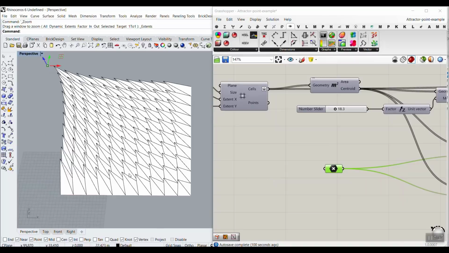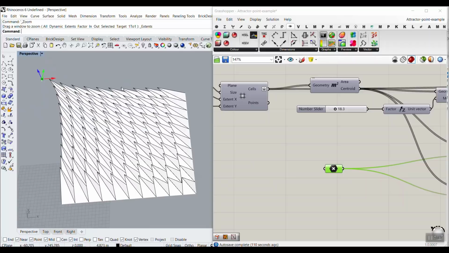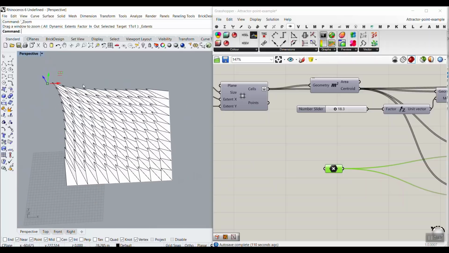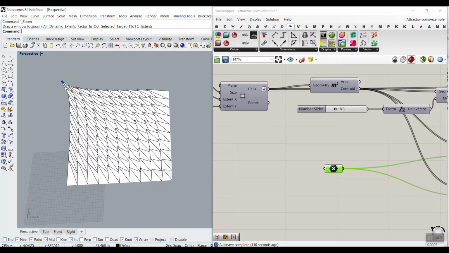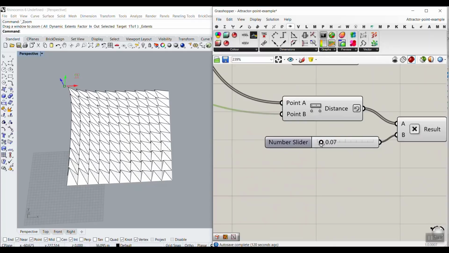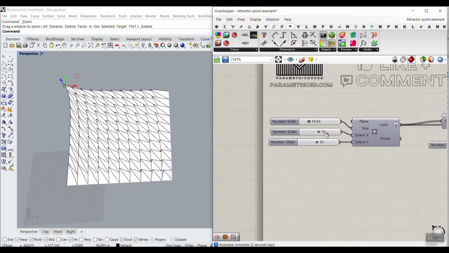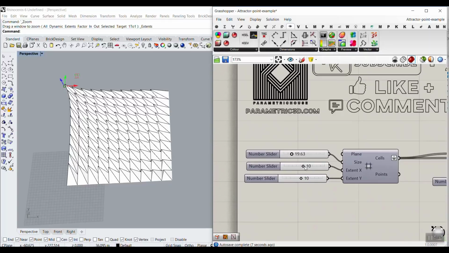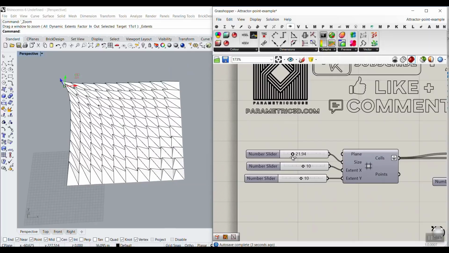In this Grasshopper tutorial, we're going to model a point attractor, as you can see here, and attract a series of pyramids. As I just move this, you can see they're going to attract to this. And then we are going to add some multiplication. As you can see, we can control this multiplication and also change the number of these cells. I can change the size and it's going to affect the results.